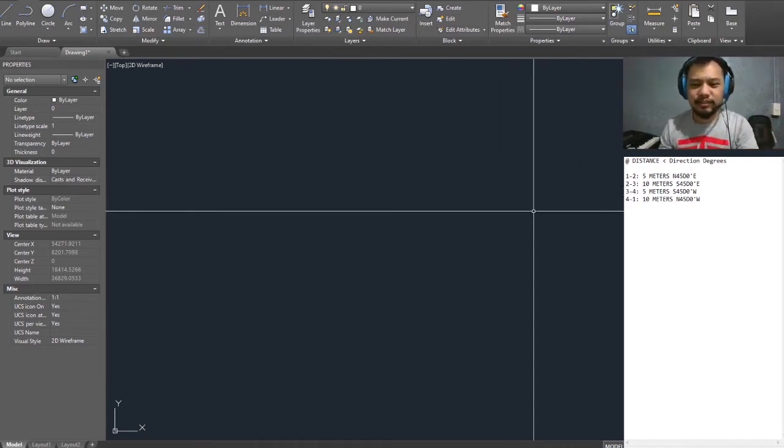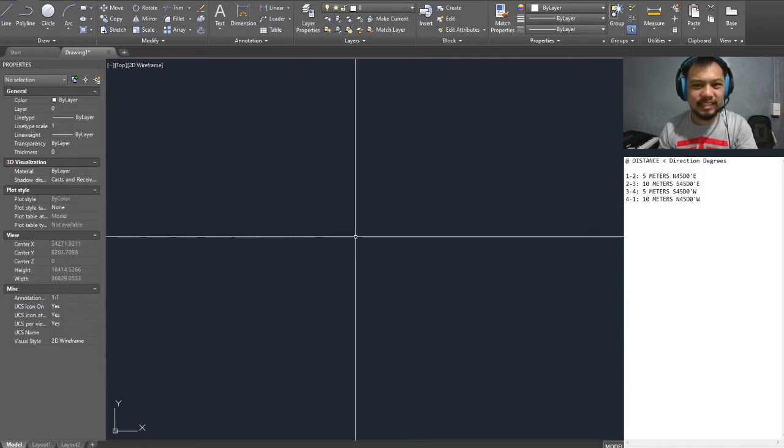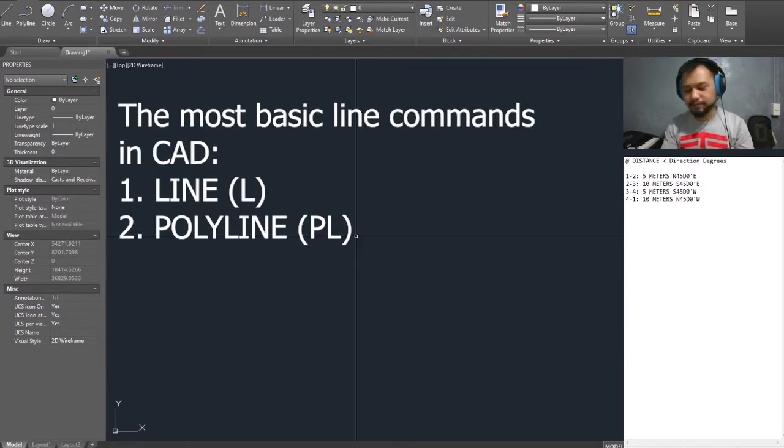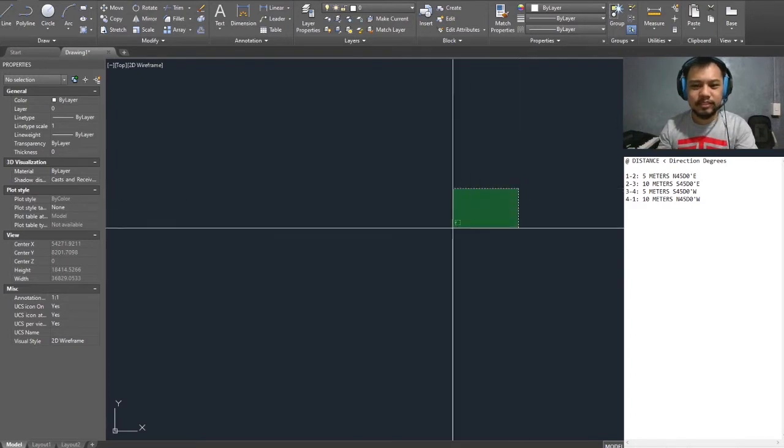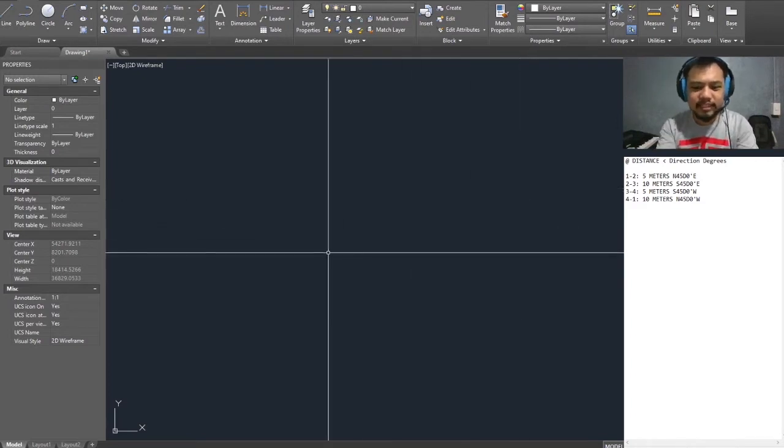Okay, so you can't really see what I'm typing, but I'll just have to dictate it to you guys so you know what I'm typing. Now you can use two kinds of commands to actually set up the lot. You can use the line command, which means that every time you make a line, each one will be its own segment. Or you can use the polyline command, which means that every time you make a line, each line will be part of one whole line. To start off, I usually use the polyline command because I find it more effective.